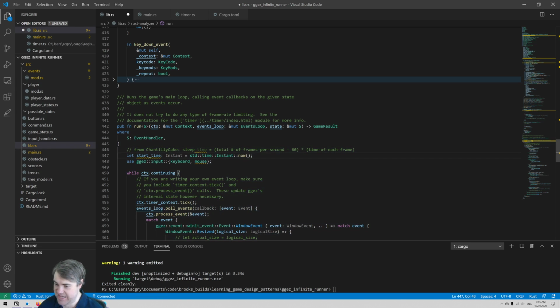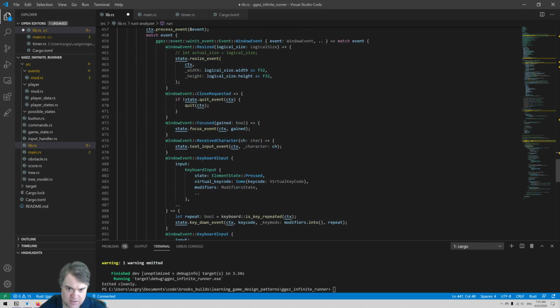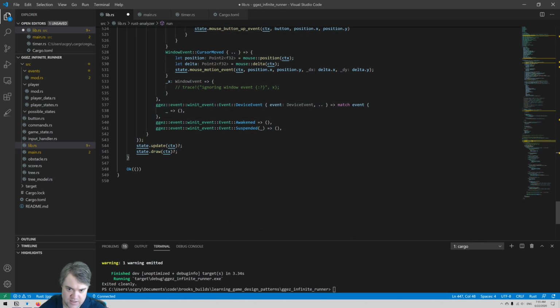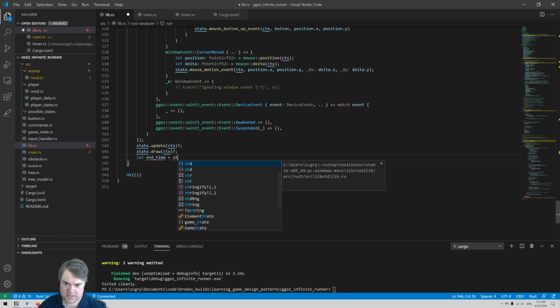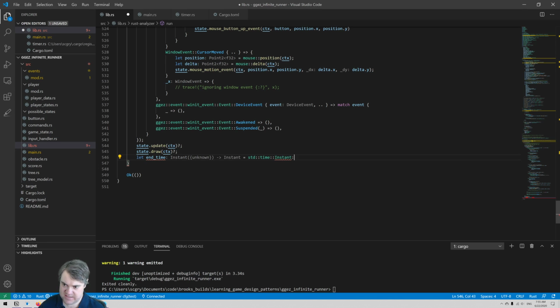And then we want to get the end time at the end. So down at the bottom here, let end time equals std time instant now. Okay, so now I have the beginning of this loop and the end of this loop.